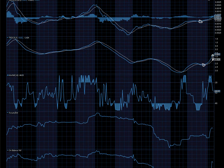The Williams %R had been fluctuating up in this overbought region, which is very good for short-term momentum. We saw a little dip to pair with that consolidation here. It's still at -44.83. Ideally, we'll see this bounce back up into that overbought region, which is where we want to see that continue. But all in all, above -50, it's looking pretty decent.